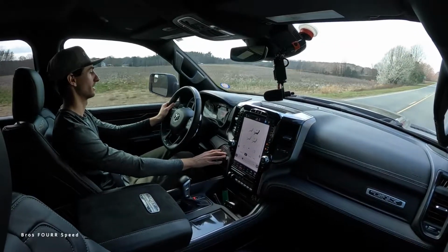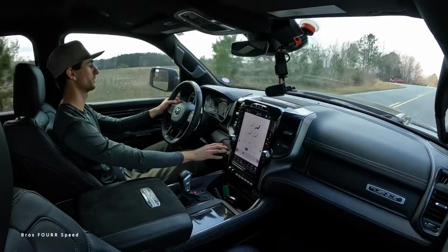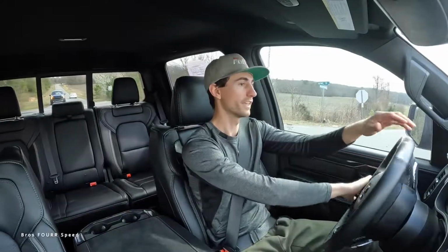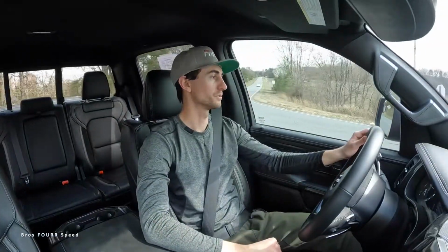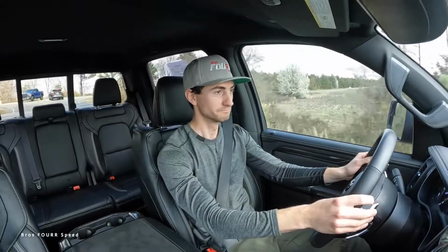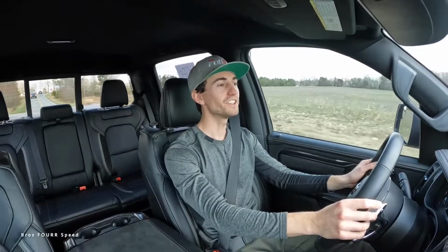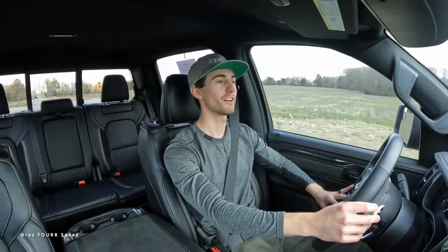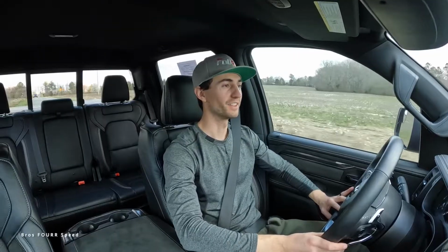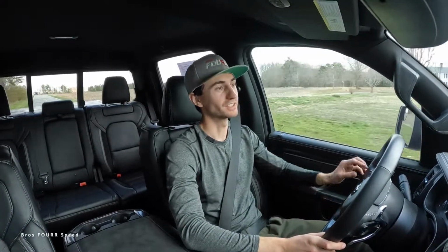As far as drive modes, we can go into a sport mode, I believe. And then in manual mode, wow, throttle response is way sharper. Now it's still not crazy fast. These are huge trucks, so they're not gonna ever drive like a sports car, but there is a significant power bump for sure in the TRX. It's pretty sweet to drive, man, it's something else.